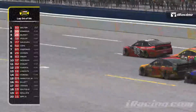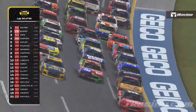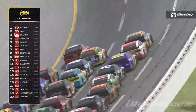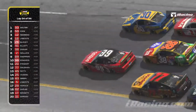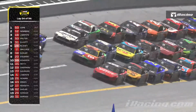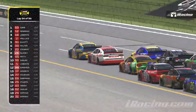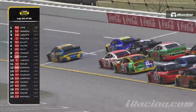And it's 23 of Dave Blaney behind. Edwards to the front, and he will take the bottom line, but will he go back up in time? No, he won't. The 30 of Johnny Sauter might be able to get him. Unless the 38 pushes Edwards enough. Edwards going to have to pick a lane though. He's not getting any support from the 77 because he's half a lane up. So Johnny Sauter is now out front, ahead of Dave Blaney.